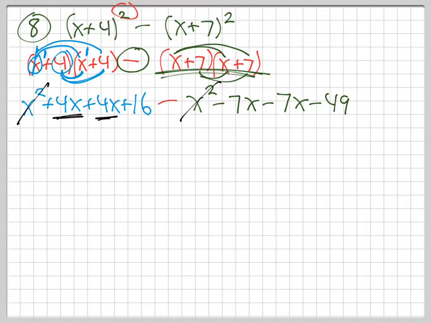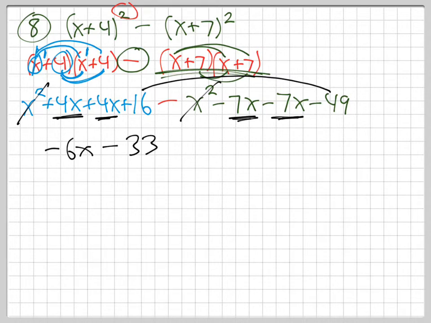Now let's gather the other terms. So 4x and 4x is 8x. Minus 7, just think about money again. So 4 and 4 is 8. Minus 7x is 1x. Minus 7 more x, negative 6x. Did you track with all that? So just think about money, right? 4x and 4x is 8x. Minus 7x leaves 1x. Minus 7 more is minus 6x. And you use calculator for all this stuff, even on the test. And then 16 minus 49, what is that? Minus 33. And we're done.